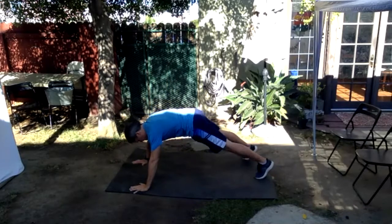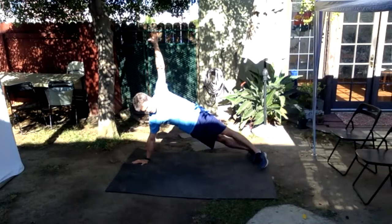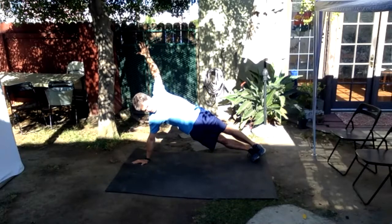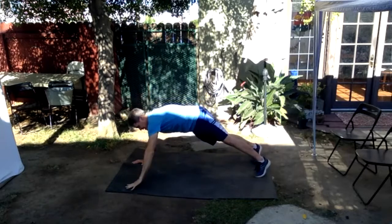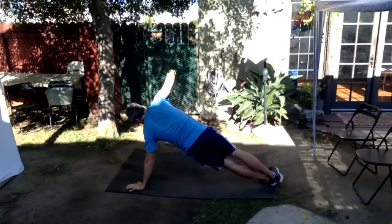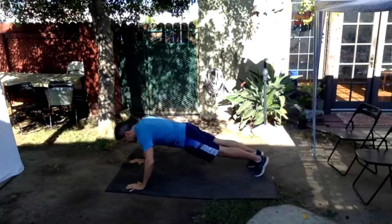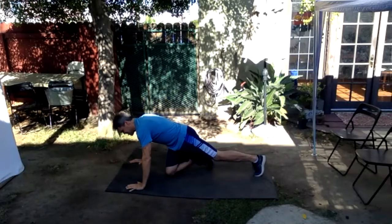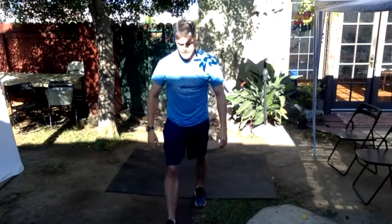Now look, let me show you some cool little variation here. You want to come all the way into a side plank? You can. You want to add a little leg lift there? You can do that too. Take it down. Full push-up. You can go into side plank here. Leg lift. Take it down. All right? That's getting into circus trick territory, but kind of fun if you want to add that. 3, 2, 1, stop. Okay, good job.